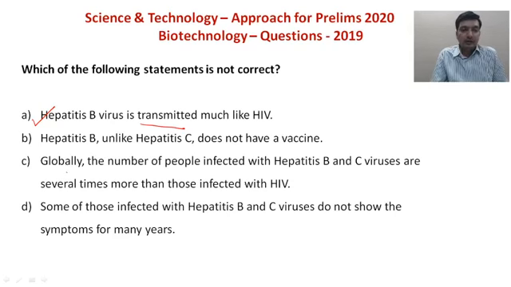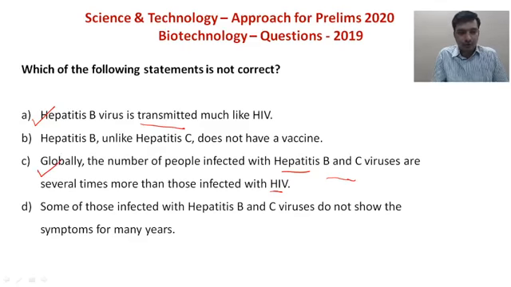And indeed, if you read the WHO website, there are over, I think, 325 million cases reported with respect to both hepatitis B and hepatitis C. And both of these together show around 9 times more infections than HIV. This is the information given on the WHO website, clearly comparing hepatitis B and C with HIV. So sometimes standard sources like the WHO website are the things we have to read, more than a newspaper, for these diseases. So definitely this is correct.